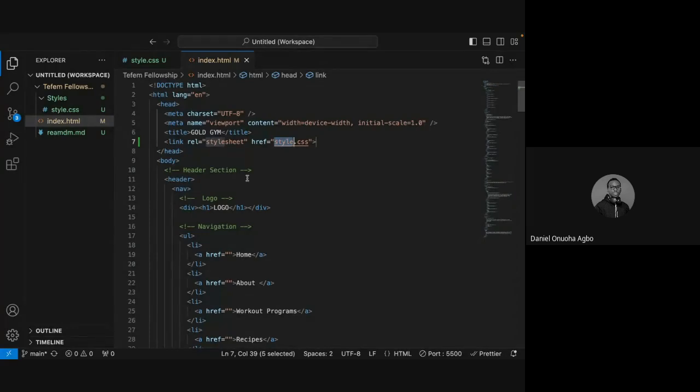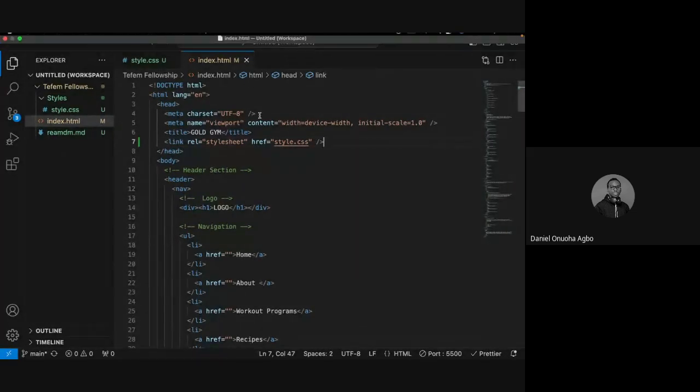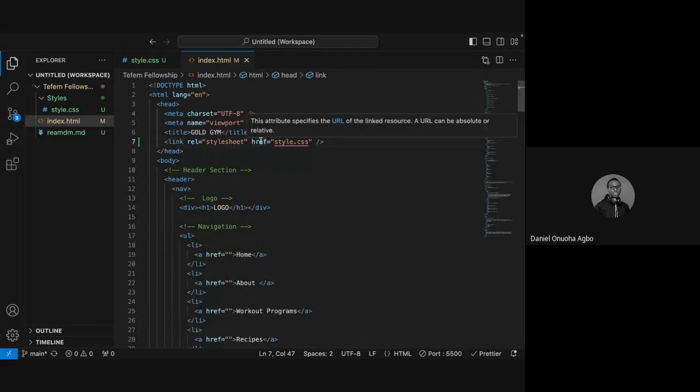rel, then href. Now, looking at this from what we learned yesterday about src, looking at my file structure and what I did, will this CSS work? Will this CSS affect this? The answer is no, because the place where I have this CSS file is not exactly where it is pointing.